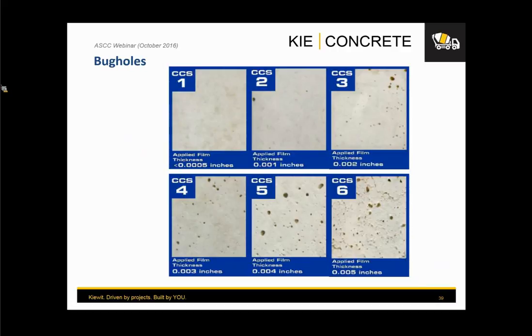Another thing we looked at in that project, which not too many people know about in the field, was the application and film thickness of the form release agent. Sometimes you send somebody and they just put something on, and they don't understand the effects of not applying the form removal agent correctly. These are things you need to consider, taken from literature, that you can use to communicate to your labor how to do it right.